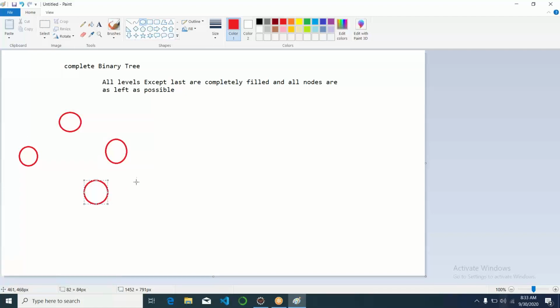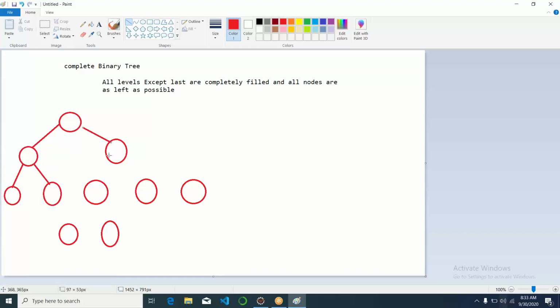So I have three nodes to the left of this. So according to the definition, can we call this a complete binary tree?